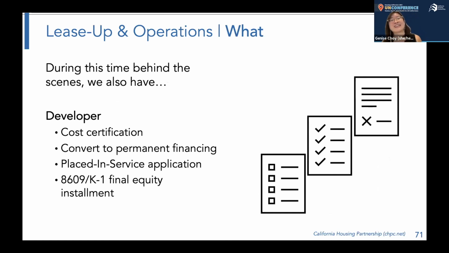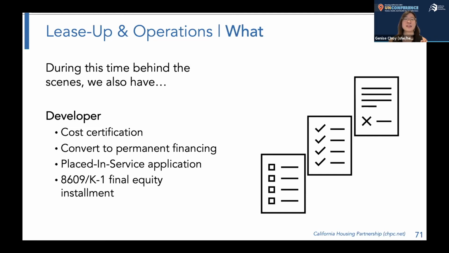All right. And speaking of the developer, there are some last things the developer does during the early lease-up and operations period before they fully pass the baton to asset management. These are tasks involved with conversion from construction financing to permanent financing. There was a question in the chat about that earlier. There are two closings: the construction financing closing at the beginning of the project, and then the perm conversion at the end. In order to get to perm conversion, there are a lot of lender requirements, including knowing what the final cost of building the project was. And the developer will usually work with a CPA to get those costs certified and finalized.